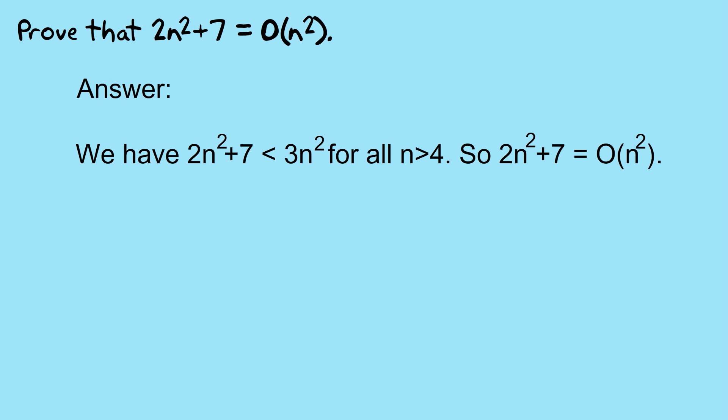In fact, I'm going to put up a few solutions. Here's the first. We have 2n squared plus 7 is less than 3n squared for all n greater than 4. So we got that 3 and that result essentially from the graph. Now, I haven't proven that. Normally big O is taught in latter years at university, and so you don't need to prove the statement that I just read out. But if you need to prove it, if you think the examiner needs that, well then go ahead and prove it. And then you can just say, so 2n squared plus 7 is equal to O of n squared.